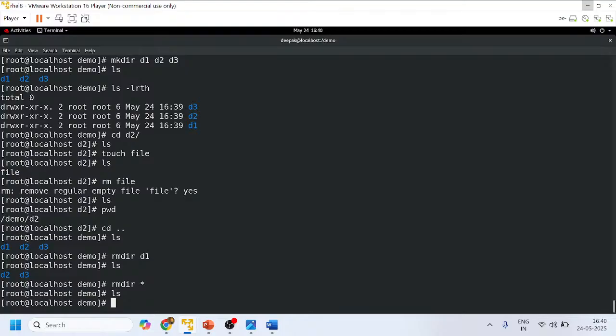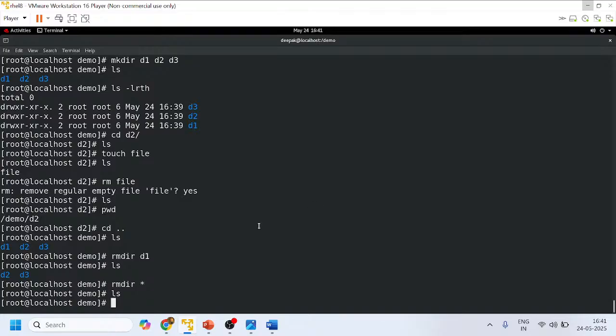Just like in Windows, we start creating files, move those files into a directory, and before that we create a directory. So in Linux it will be a complete command line. So this needs a lot of practice to get good confidence and good hands-on. So this is how you should do this on a daily basis.